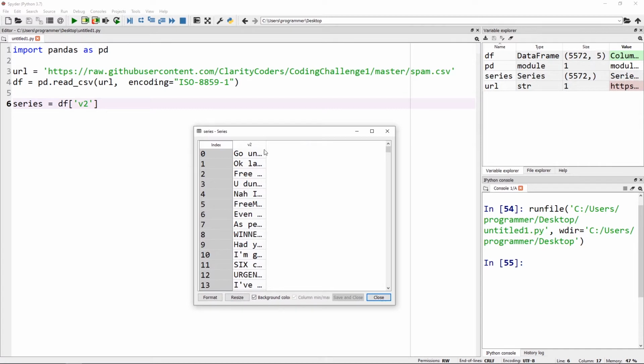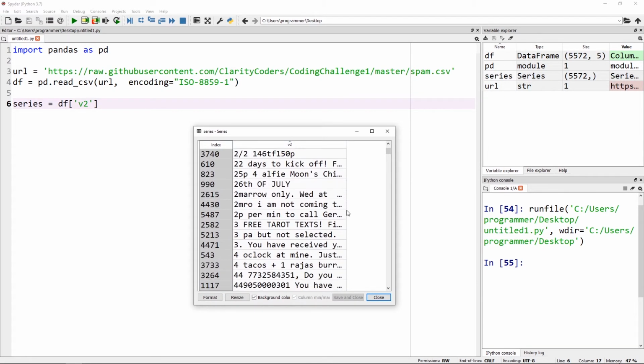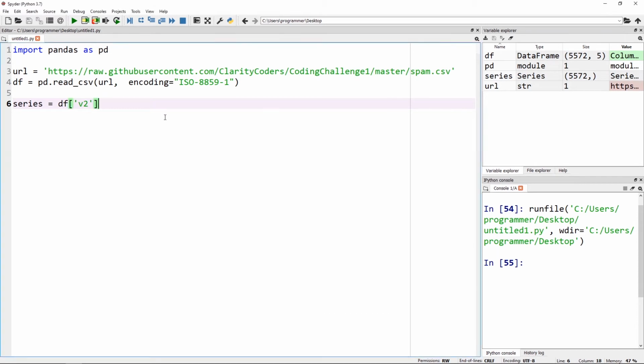And now you can see here, if I open up my series, I do have a row for each one of the lines in our file. Awesome. So now we can iterate over a series. So I'm going to say for, and my next item is just a variable, so I can pick whatever I want. So I'm going to say line just because it makes sense to me, in, and then whatever I want to iterate over. So I want to iterate over our series.